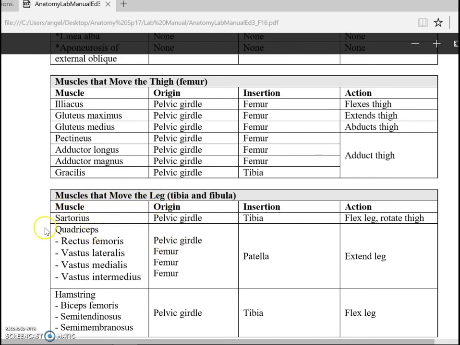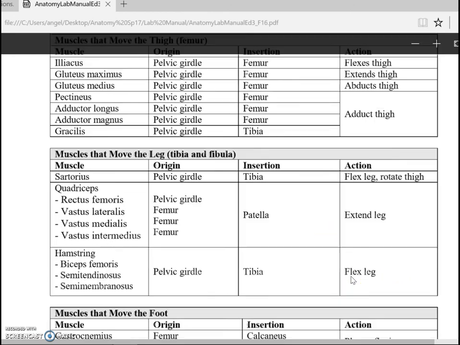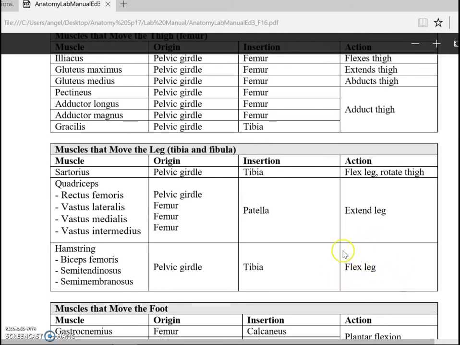So let's take a look at, for instance, your leg muscles, or muscles that move the leg. For instance, we have our quads. So quads are actually four muscles. Now go over here and look at the action, and you notice that it says extend the leg. They all extend the leg, so they all would be synergists. Now right below it, you see the opposite action, which is flex the leg. So any of these muscles over here, which are actually your hamstrings on the back side of your thigh, the hamstrings would be the antagonist to any of the quadricep muscles, again because they have the opposite action. And then of course, since all of the hamstrings flex the leg, these would be considered synergists.